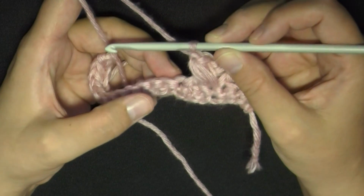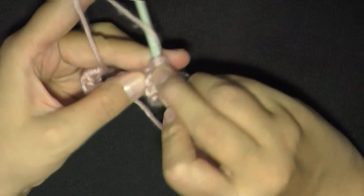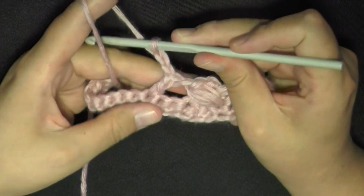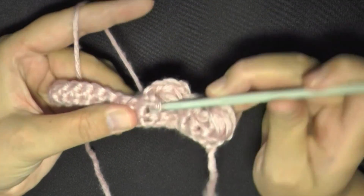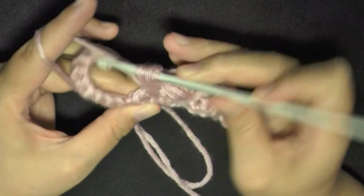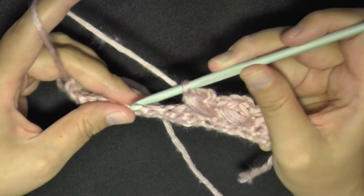Then again, this is where your double crochet is. Not counting the double crochet space, you'll be counting the next 2, 1, 2, and then the third. Again, you'll be doing a double crochet. And after a double crochet, you always chain 2, and then you will back up and find that previous double crochet stitch, and then you'll just insert your hook into it, pull up a loop, yarn over. You'll do that a total of 3 times. Then you'll yarn over, pull through all 6 loops, and chain 1 to secure.